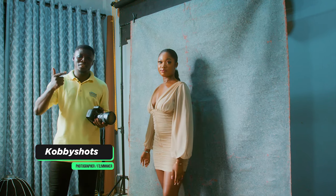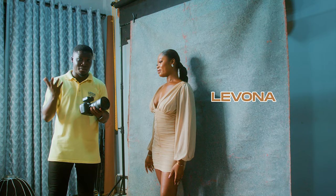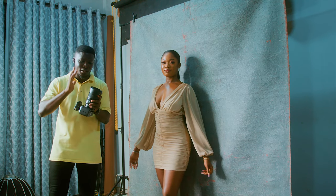This is Kobe Shots, and in today's video, we're going to look at how we can blend continuous light with flash. And next to me is the beautiful Levona. She's going to be our model for today. With me is my setup, a very simple setup. I'm going to go to the lighting setup after I speak about my camera.